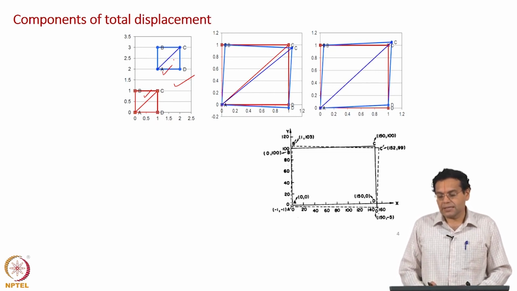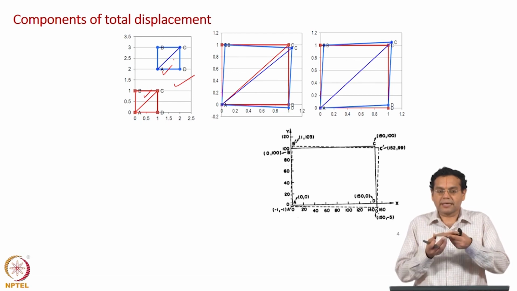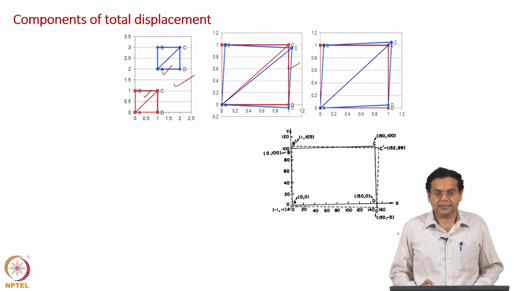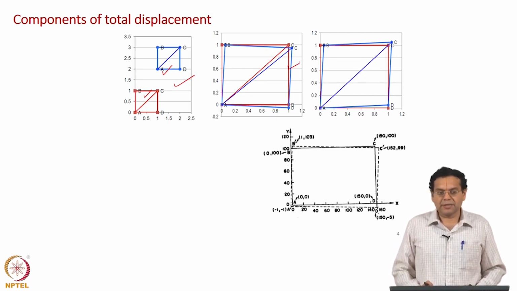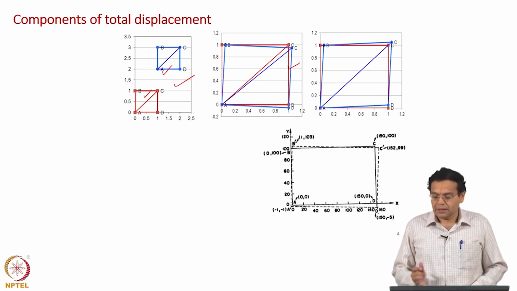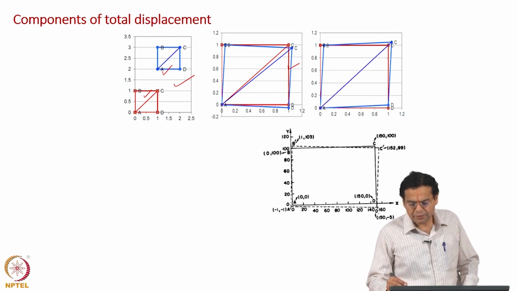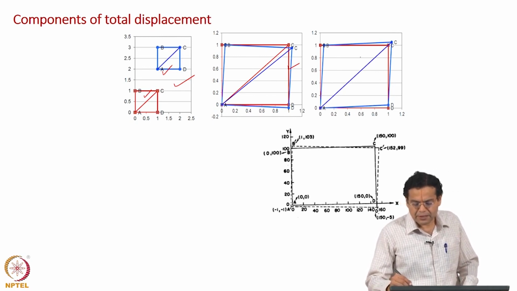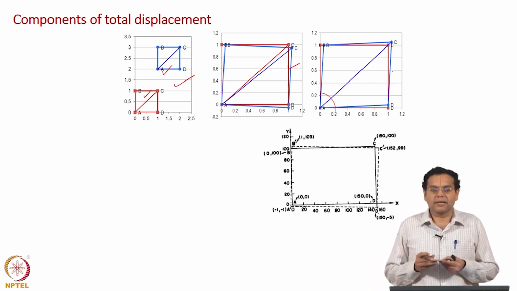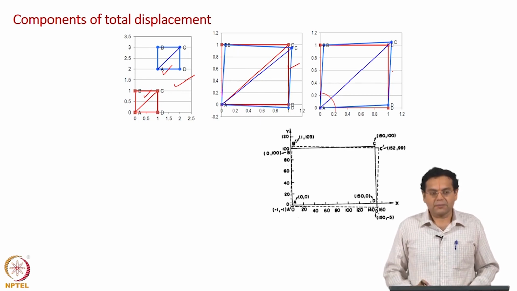Now what is the second case? If it just rotates, the entire body rotates, once again there is change in coordinate, and that is what we have seen in this case. We took the same displacement field, and this time we kept alpha 0 and gave a non-zero value for beta, and we found that it rotates, but what we are discussing now is that by rotation there can be change in coordinate. We took another case, third case, where there was shear strain, there is change in angle, and once again if you look at this, there is change in coordinate.